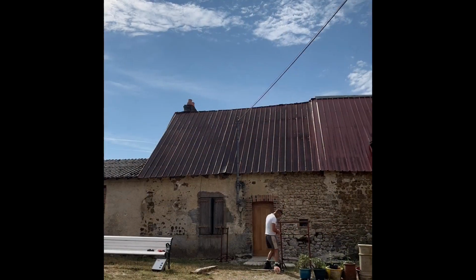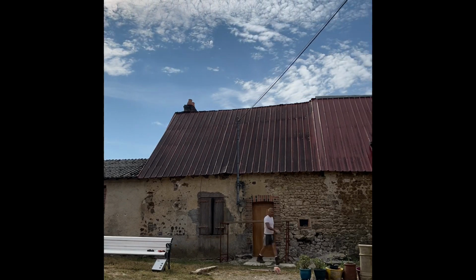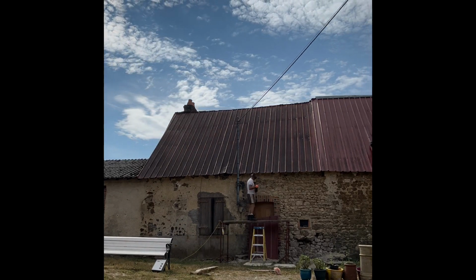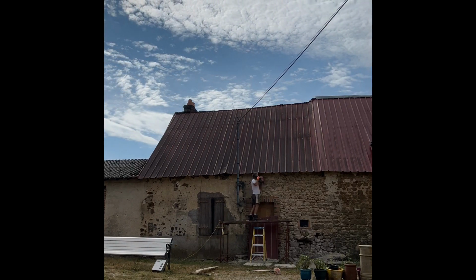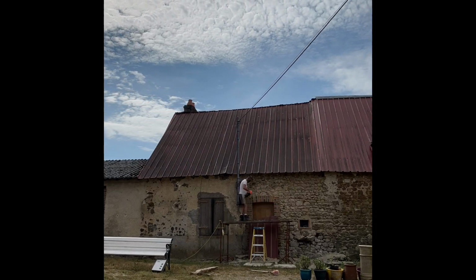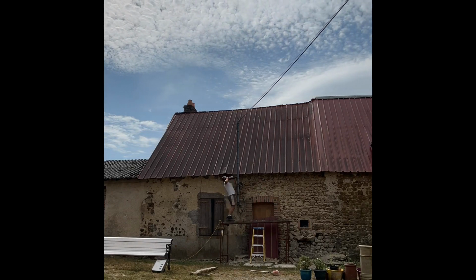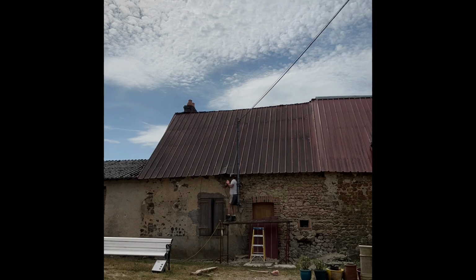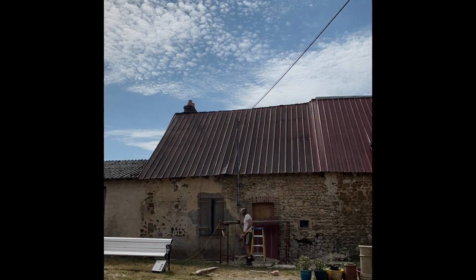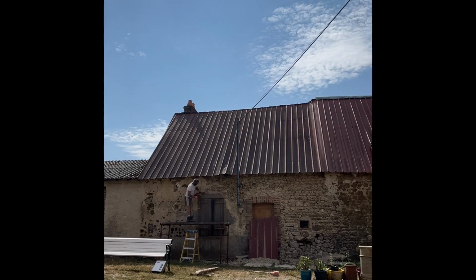2 hours later. And here I am kangarooing all the old lime mortar out of the joints between the stone, ready for repointing later in the summer, because most of it's perished. And I've got earplugs in and ear defenders on because it gets so noisy, and it's still probably 25 degrees doing this, so it's dusty, noisy, not the best job in the world to do, and a big front of the house to do.